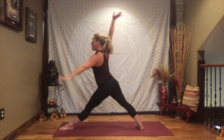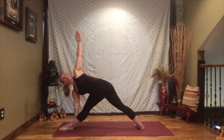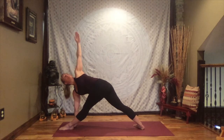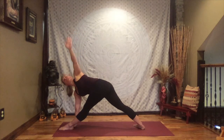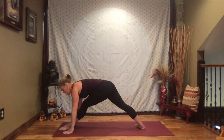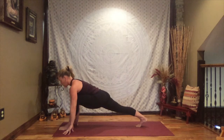Strong. Inhaling it back up, windmill that left arm up and over, placing that left hand on the inside of your right foot. Rotate your body and extend right arm to the sky. Find your breath — where does your gaze need to be for your neck to be happy? You can look down towards the right big toe, straight out, or up to find the base of the thumb. Find your breath. As you exhale, slowly release that right hand down, one hand on either side of the foot, front knee bends, back heel comes off the floor — a runner's lunge.